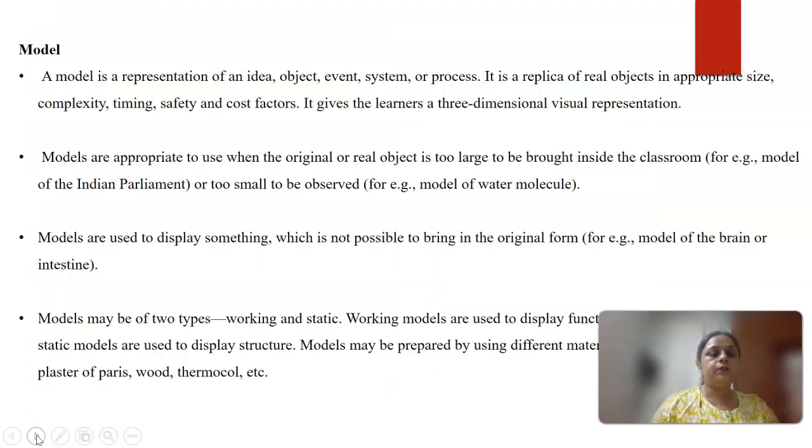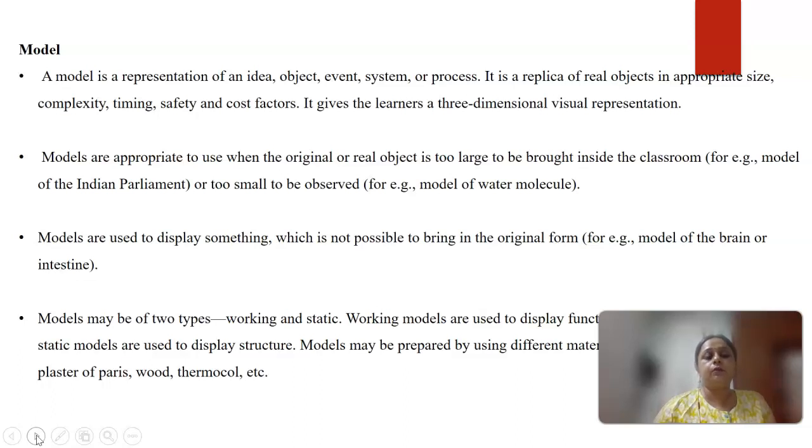After charts, there are models. Models are also representations of an idea, object, system, or process, and a replica of real objects in appropriate size, complexity, timing, safety, and cost factors, and it helps the learners to get a three-dimensional visual representation. Models are appropriate to use when sometimes the original or the real objects are too large to be brought inside the class.